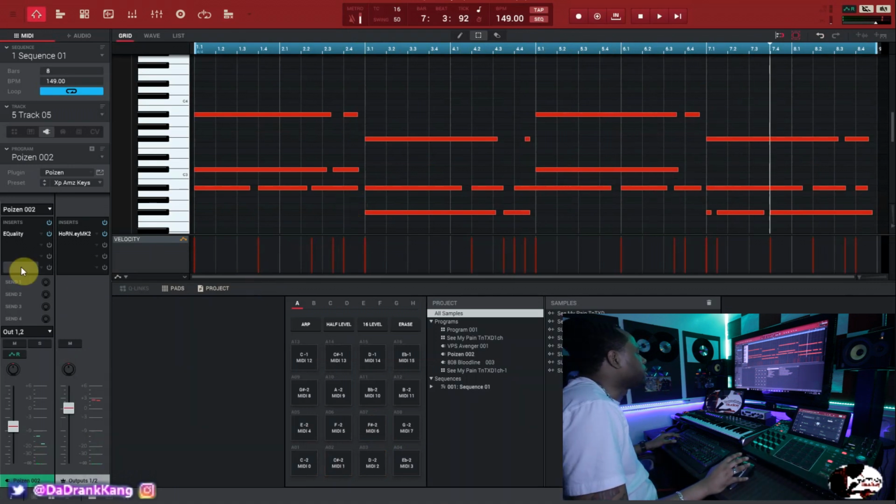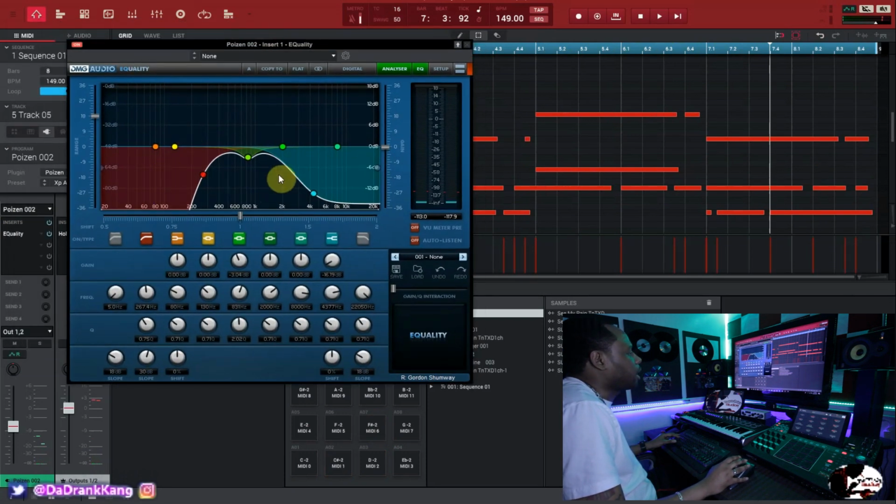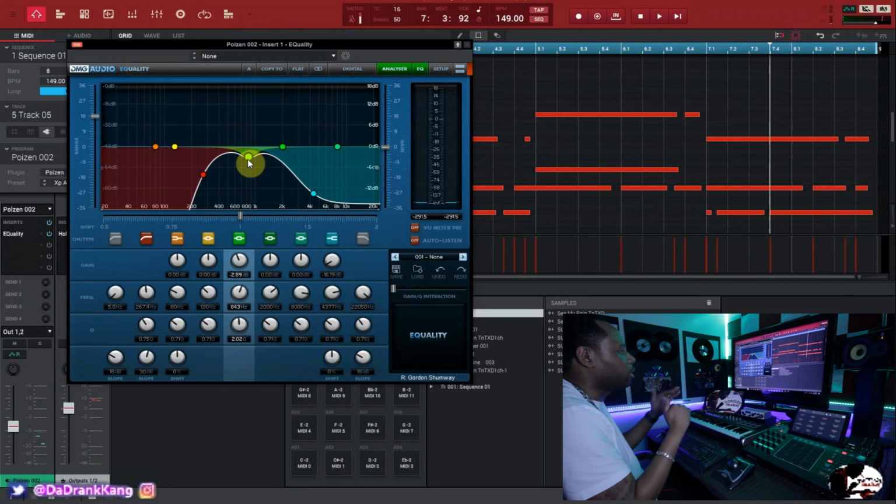And it's very important to EQ the chords correctly. You know, drop out the low end and kind of make it mesh well with the sample. And the way I do that is I drop out just the middle here. I kind of drop out a little bit. That way the chords sit behind the sample instead of sitting on top of it.